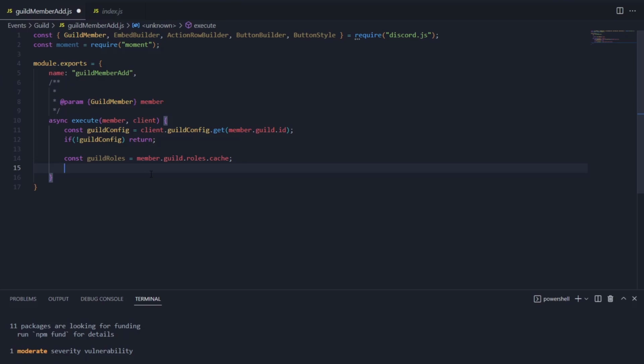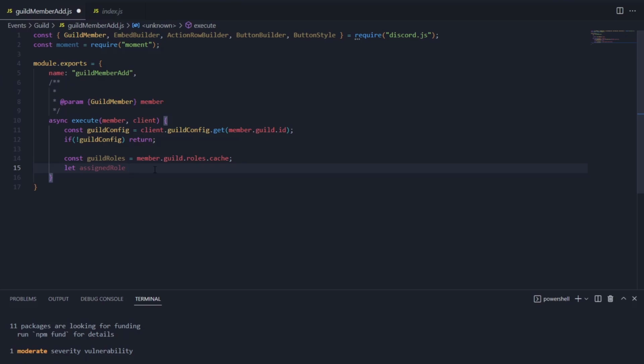And then we're going to type let assignedRole. So we're going to check in here if the member is a bot, then the role that we're going to assign to them is the bot role, and if they are a member, we're going to assign the member role obviously to them. But if not, if there are no roles in the collection, then we're not going to assign anything.